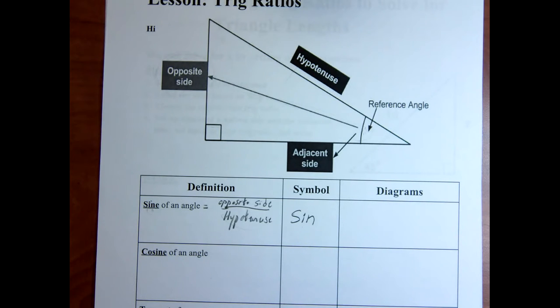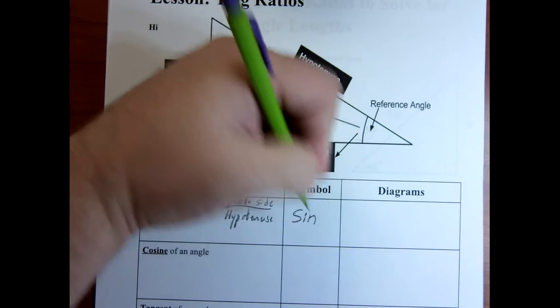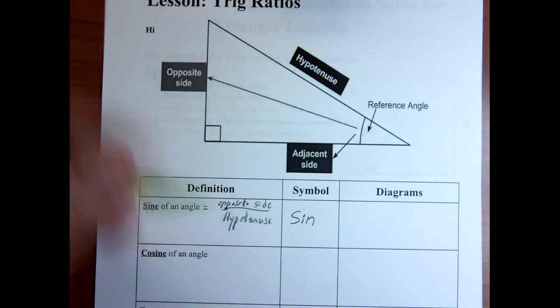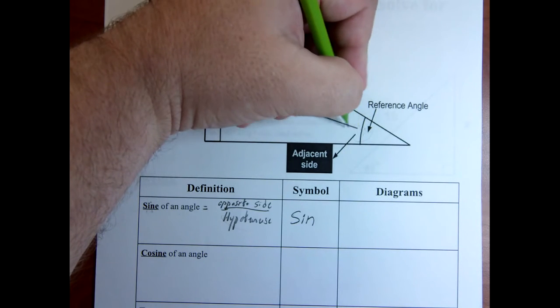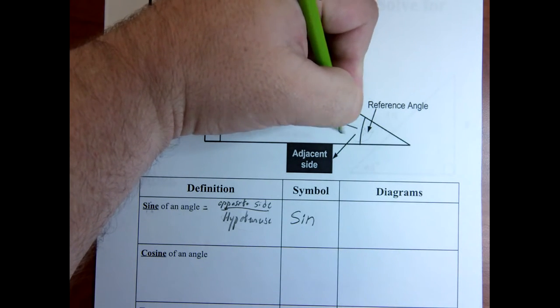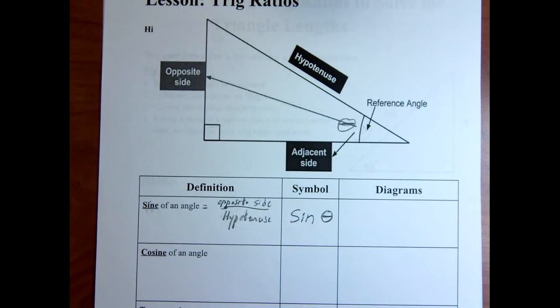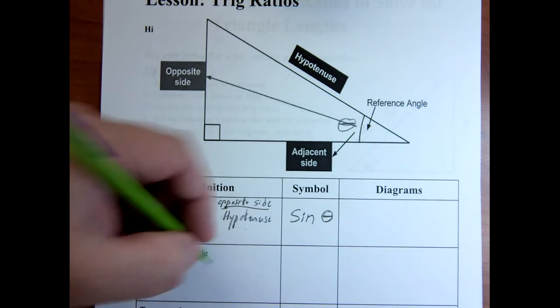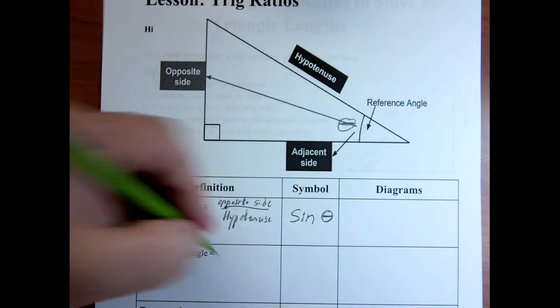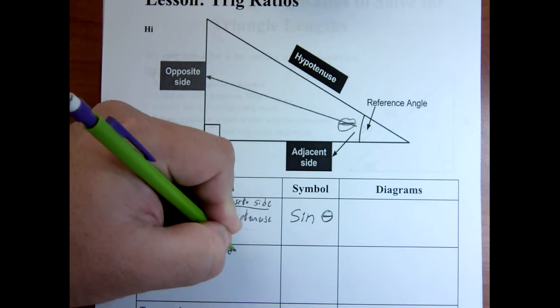And to represent it, we would usually say sine of an angle. Well, the angle, we need to give it some reference name, some variable name. So that variable, I'm going to use theta. So we will say sine of theta. Again, this is to denote a ratio, namely of the side across from that angle divided by its hypotenuse. The cosine is going to be the adjacent side over the hypotenuse.